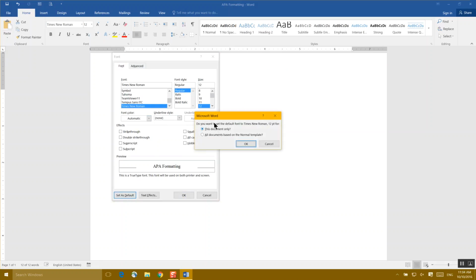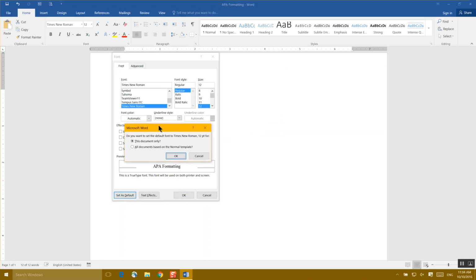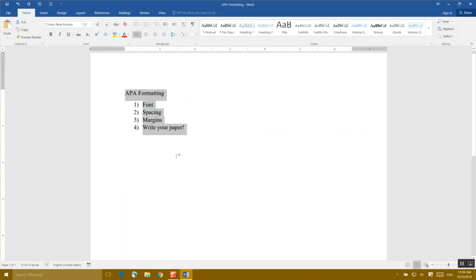And we click Set as Default. We don't want it just on this document. We want it on all those documents. So from now on, every time we open a Word document, it will type our paper in Times New Roman font style with a size 12.